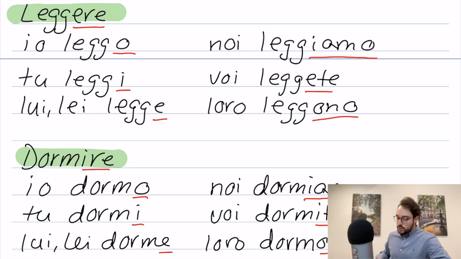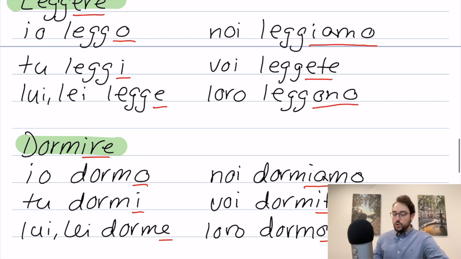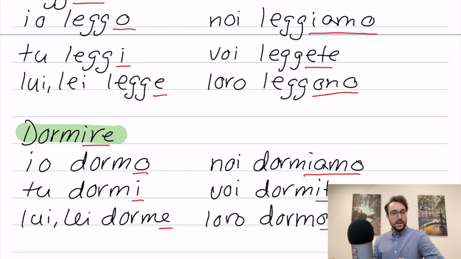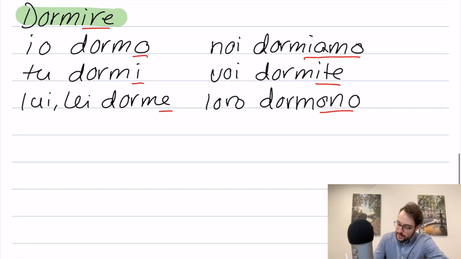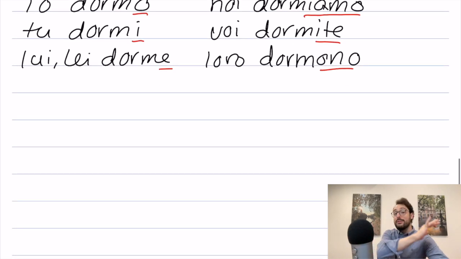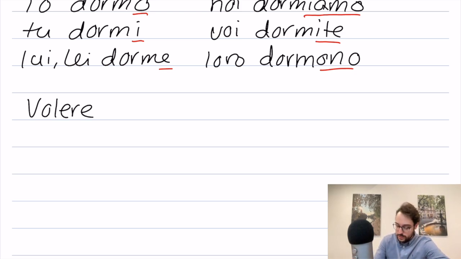Very nice. So why don't we do this? Let us look at another irregular verb. We'll create a sentence, and then we'll wrap it up. Sound good? Okay. So let's take a look here at another irregular verb. We saw avere and essere before. Let's now look at another one. I want to show you the verb volere. Volere means to want. Here's how it gets conjugated.